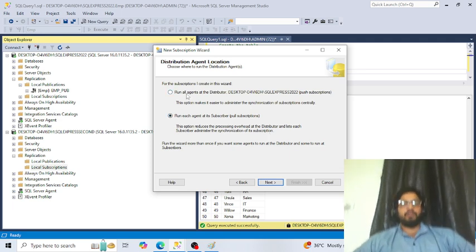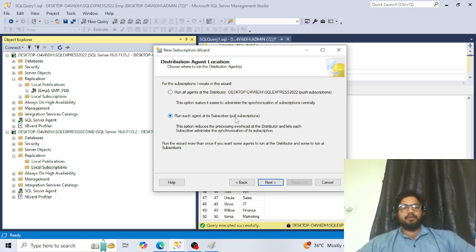Which one are we going to take? I just want the pull, because if any changes happen on the publication, they are automatically pulled to the subscription.